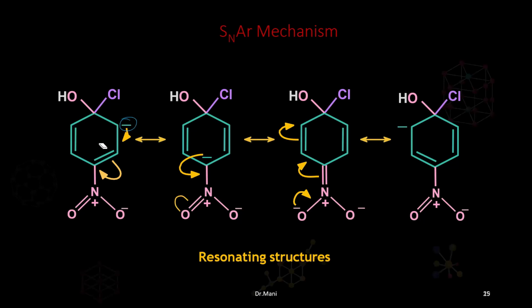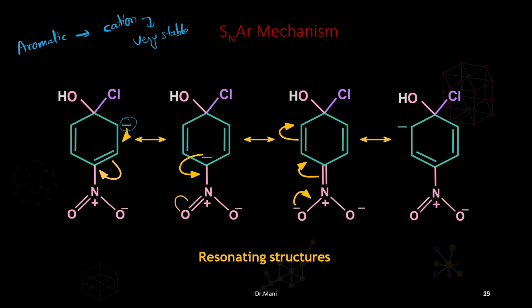It is a carbocation, but we need to neutralize it, because I said the carbocation for the aromatic compounds is very reactive, very unstable. In order to stabilize that, it is undergoing resonance. And that resonance is possible because of this withdrawing group. So that's why it is very, very important. Understood so far? Yes, sir.